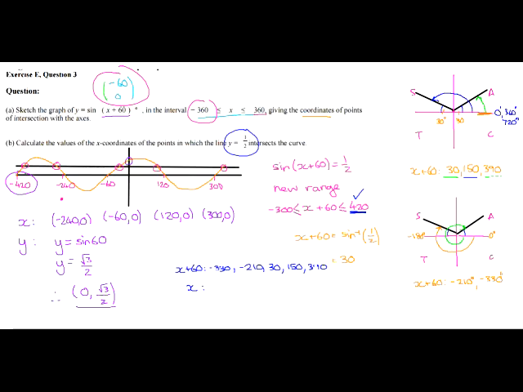Okay, so I've just written down here x plus 60, and that's all those angles. Always write them in ascending order. And now we've got to take away 60. So if we take away 60, you can see here that's minus 390. That's gone out of our range, so we're not actually going to include that one. Take away 60, we're going to get to minus 270. That's within our range. Take away 60, we're going to get to minus 30. Take away 60 from there, 90.